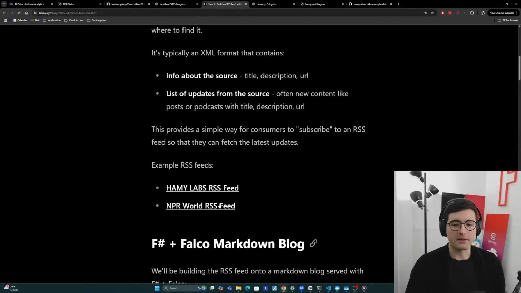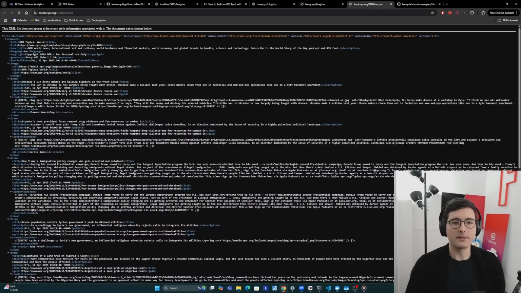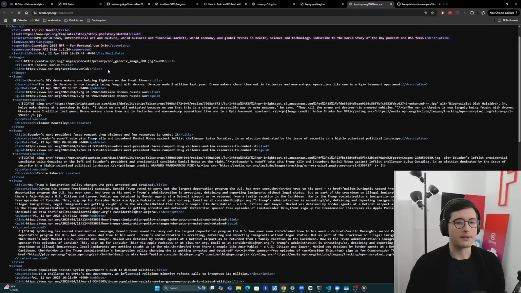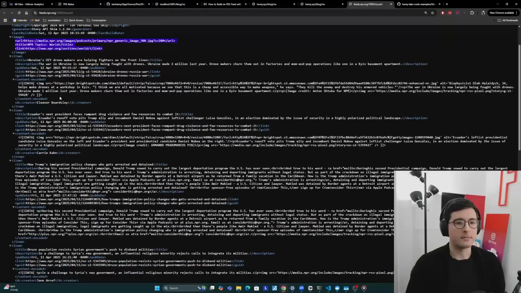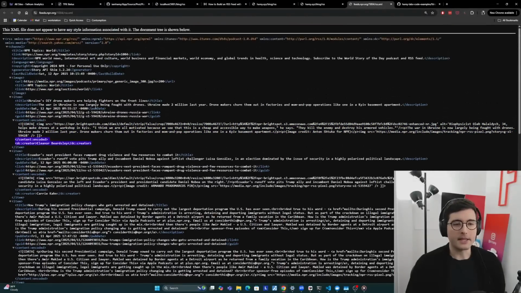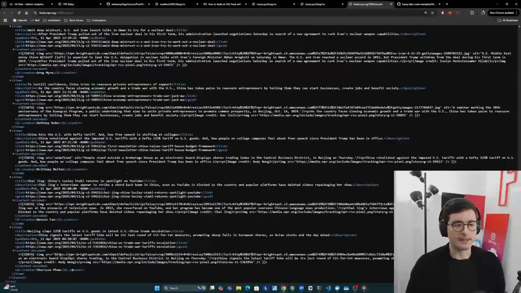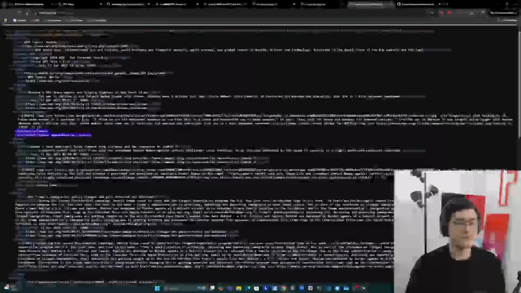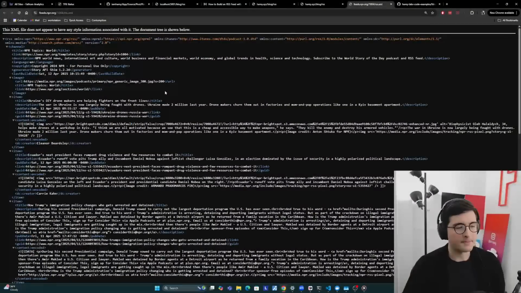And then if you look at a real world one, which is NPR World News, you can see that this one is a bit more involved. So, same title, link, description, language, but now they've also got copyright and some generators. They've got some images. They've got some encoded content, whatever this is. But basically, it looks about the same. But still, they don't have infinite items. NPR has way more than mine, but it's like 10 items. It's usually just the latest items that end up in the feed.